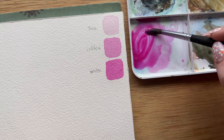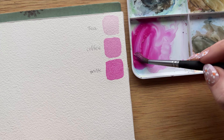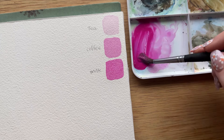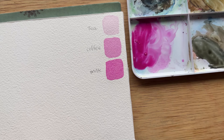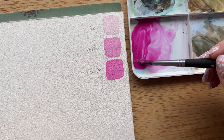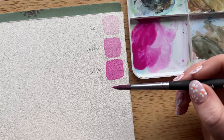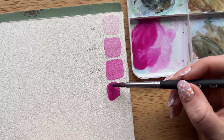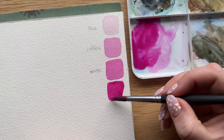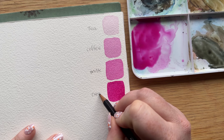There is a significant difference between milk and cream. I'm picking up a ton of pigment from my watercolor palette, mixing it into my mixture, and it is thick and heavy. I can feel my brush moving through this consistency, and it feels like cream. It is a lot more opaque — you cannot see through it. It is dark, but not chunky-thick dark. It is a watery consistency, thick dark — kind of like cream.